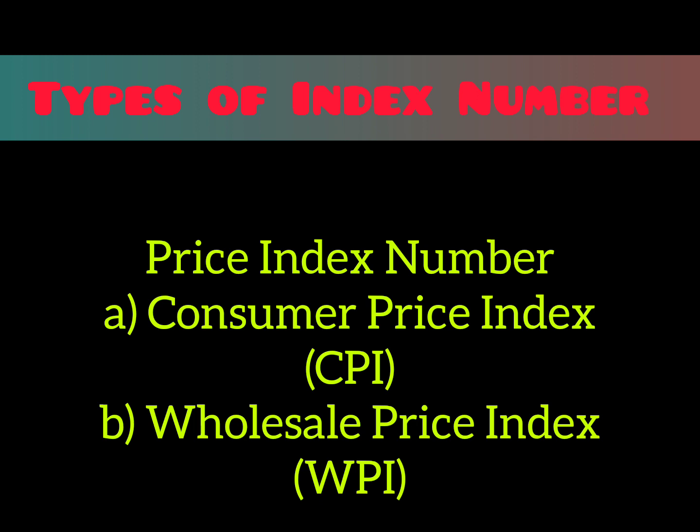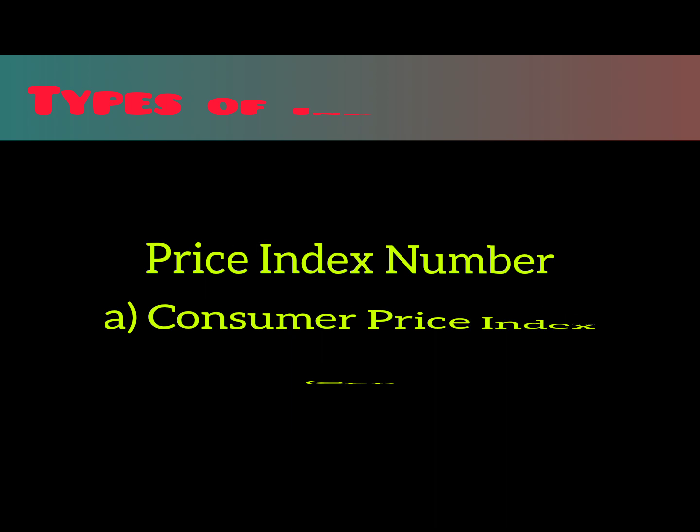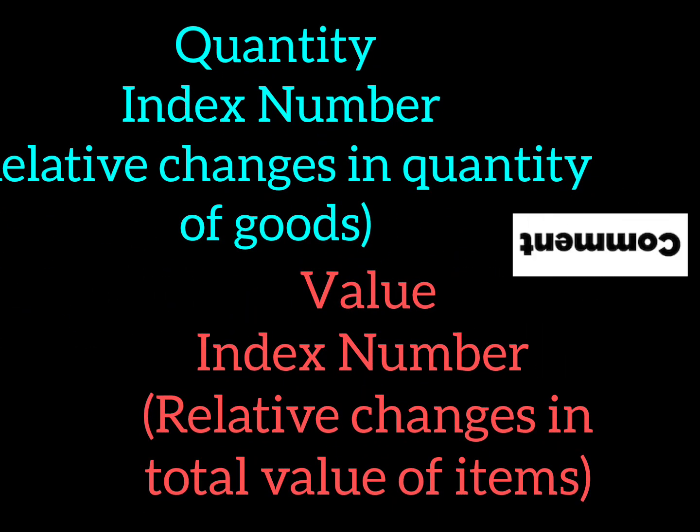Okay, what is wholesale market, learner? So wholesale market is a kind of market where goods are traded in bulk. So WPI basically focuses on the prices of goods traded between wholesale traders rather than prices of goods bought by the consumers. I think this is clear, what is price index and its types, that is consumer price index and wholesale price index. So now going to the second type of index number, that is quantity index number and value index number. So what do you mean by a quantity index number?